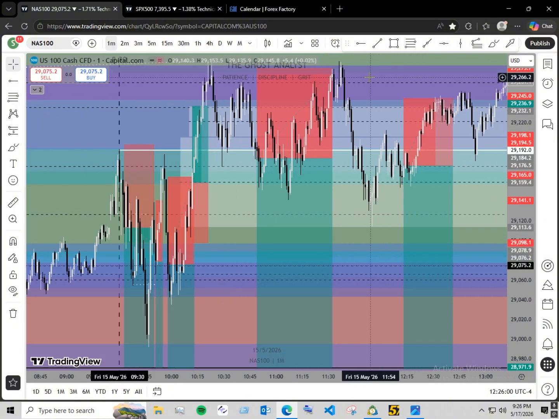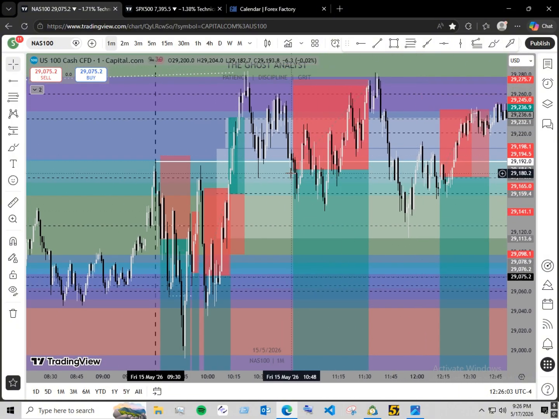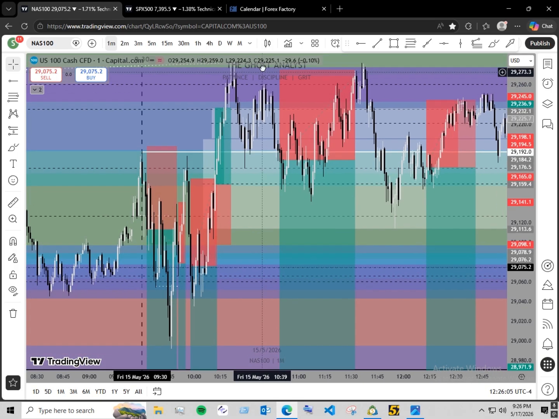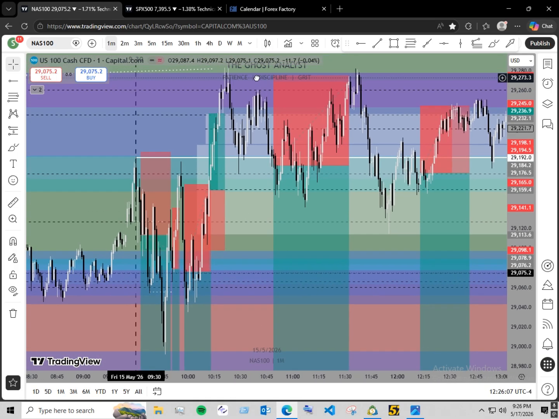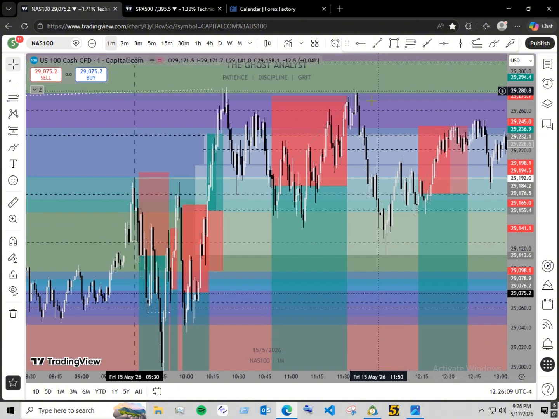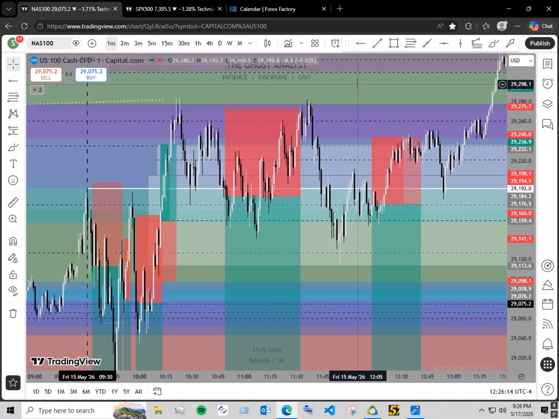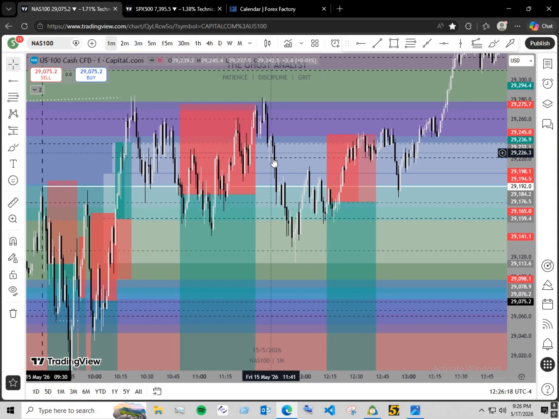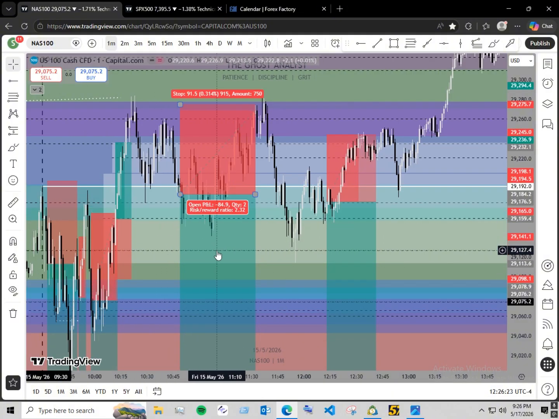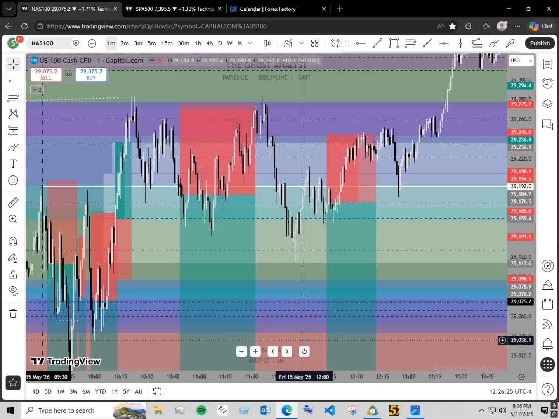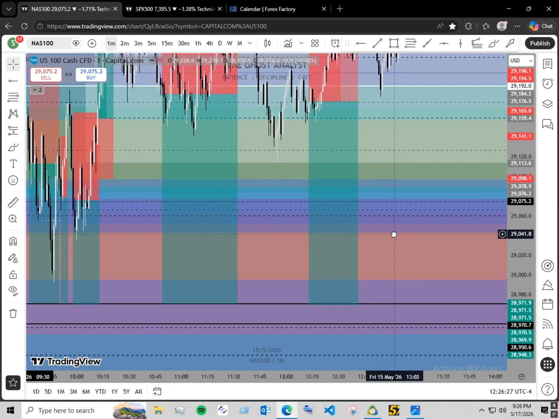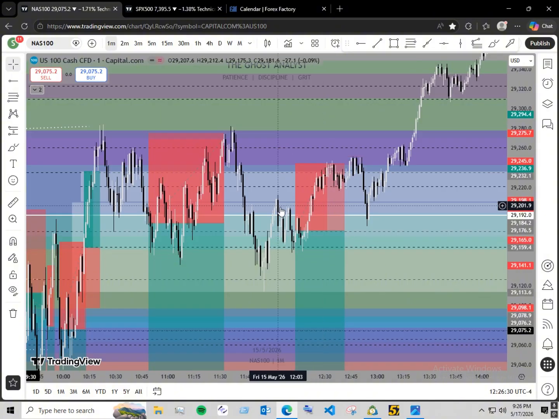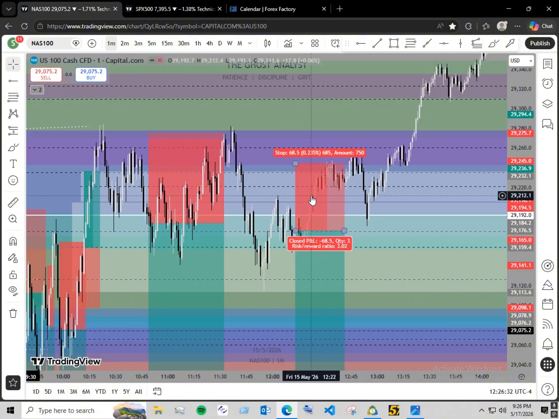And guess what I did? I entered a fifth time here with my stop loss just above here, and obviously it was on the charts that I was going to get stopped out. Got stopped out, and I did not stop here. I traded again. The market showed a good displacement towards the downside again into this 5 minute bullish gap, and again, as I told you, I was so fixated on the draw on liquidity that I entered again, and short story is that I got stopped out again.